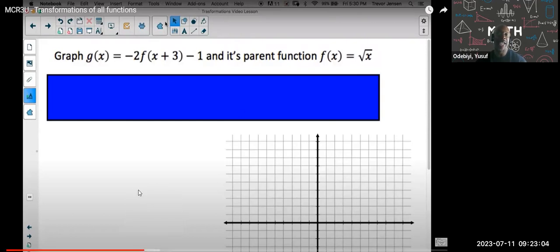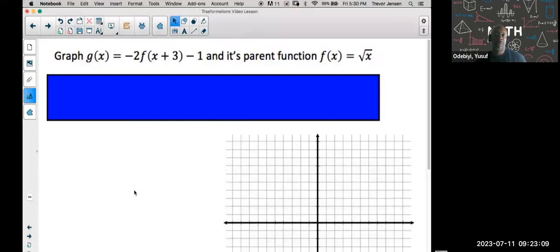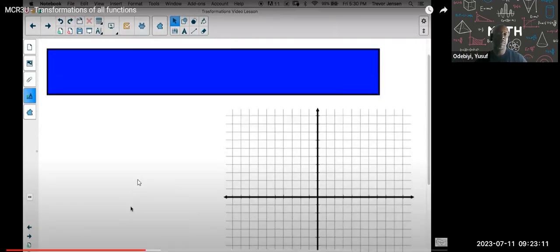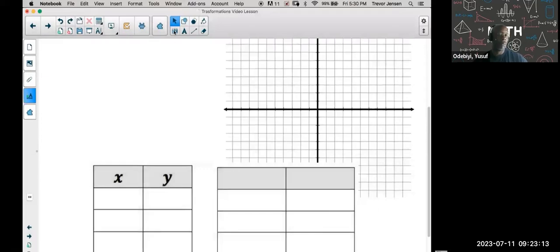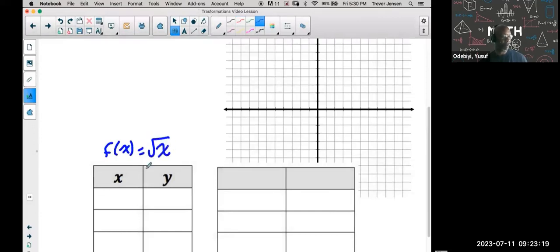So let's look at it. The function root x is going to look different than a quadratic. I don't know if you've ever worked with this function before, but let's figure out what it looks like by choosing some key points for the function f of x equals root x. So to figure out what it looks like, I have to choose values for x that I can actually find values for y for. So I can't put -3 in for x because the square root of -3 doesn't exist. So we can't do that.